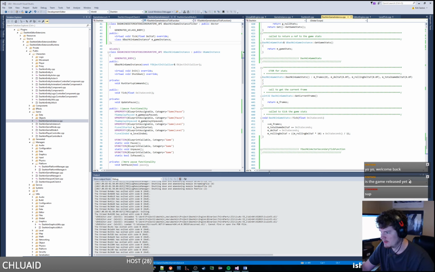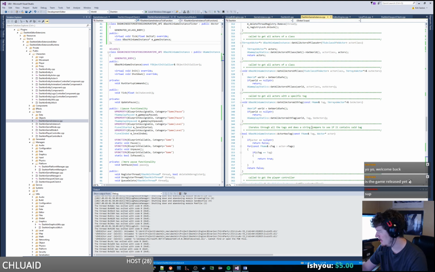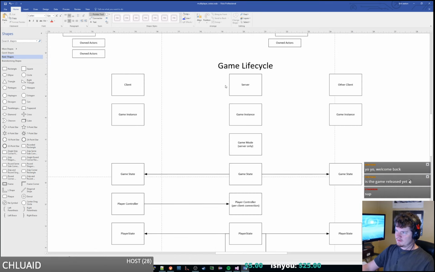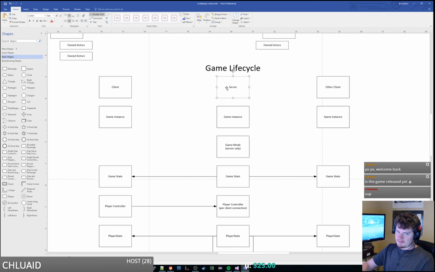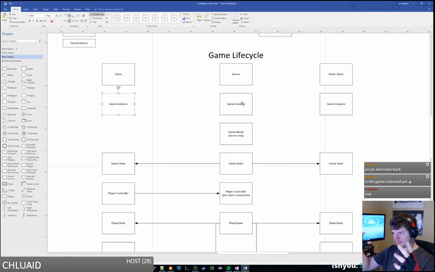Hello, Sinacron. I'm starting on the multiplayer stuff, and it's requiring me to do lots of things. I went through all the documentation, which is why my brain is totally shot right now. I basically spent two hours reading tech docs and making diagrams. With this game lifecycle, you've got your client and your server, and Unreal works in a client-server situation. When you boot up the program, it creates a game instance on both the client and the server process. If these are two processes, they each make a game instance, and then only the server makes a game mode.